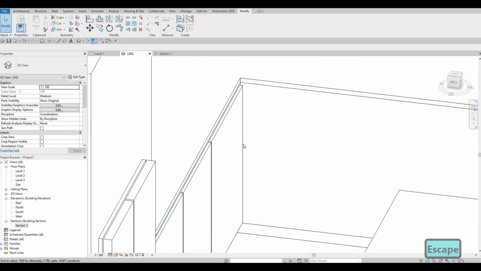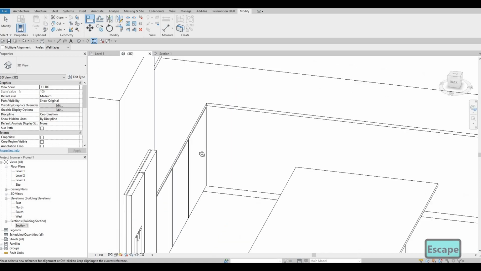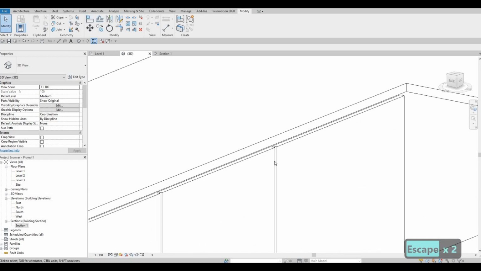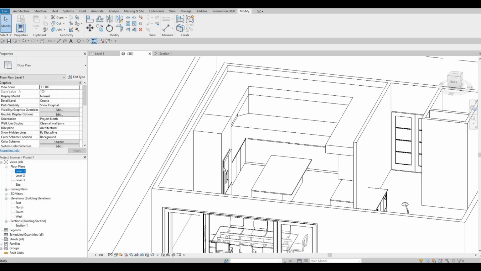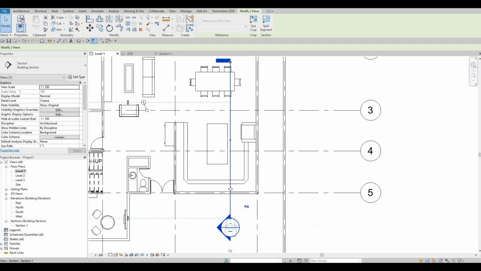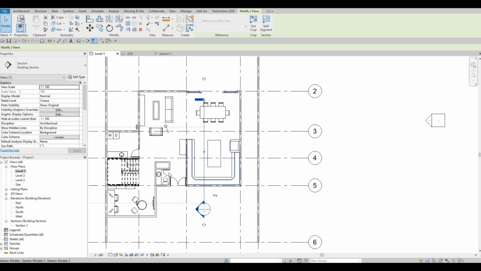And then here what we do is we could click on this face and then we move this face a bit. So now it would look like we have some cabinets and then some gaps there. Now, what I usually do is we could just click this one and move this, turn it around, and then just move it like that so that we can do this side. And then we just need to create one on this side as well. So we could just maneuver everything.